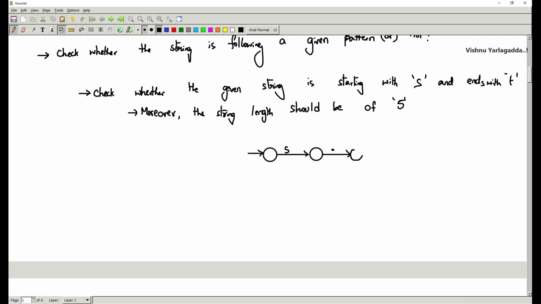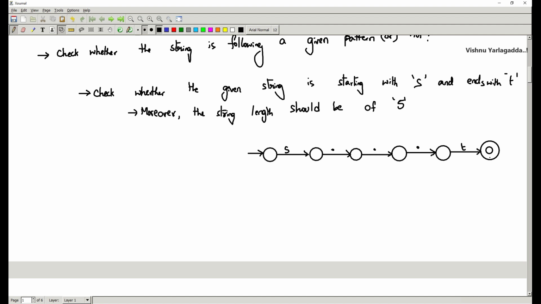The next one is again on dot, because the length is 5. So in between S and T there should be 3 dots. Fine, there are 3 dots, and now after 3 dots it should be T. Then I can go to the final state. So it should start with S, any character three times, and T, and it should go to the final state.